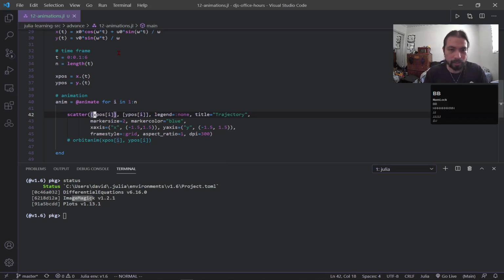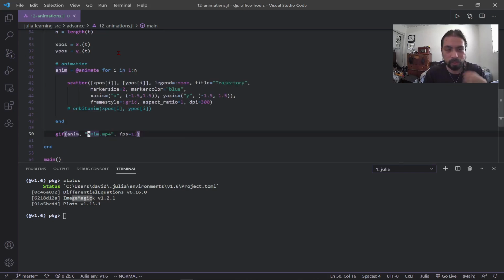And because I don't have the exclamation point, it's not adding upon each point. It's just going to clear out the plot, replot everything again, and then you get your new animation and put all the frames together, which is going to lead to this GIF that will create the animation in that full video that we saw.